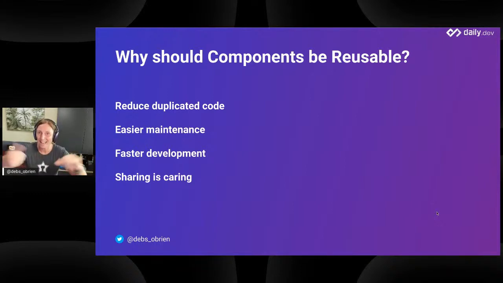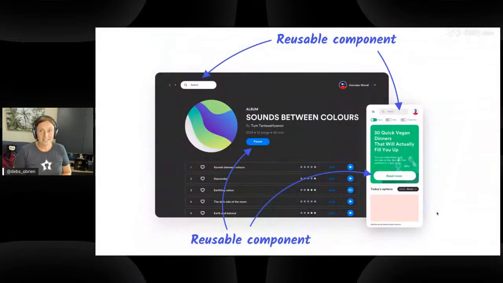And sharing is caring. I mean, come on, we all love each other these days, so we need to be sharing. So yeah, this is a reusable component. We've got a search component here, and you can see that that search component is being used on one application here and also on another one. And it looks completely different, so it doesn't look the same. That's totally cool. It doesn't have to look the same, but it will act the same. It's built to perform in a certain way, and everything that that component has is shared between those two applications. That React hook, for example, would be shared between them.